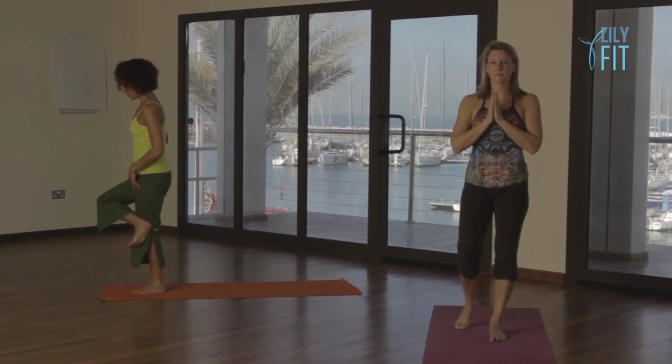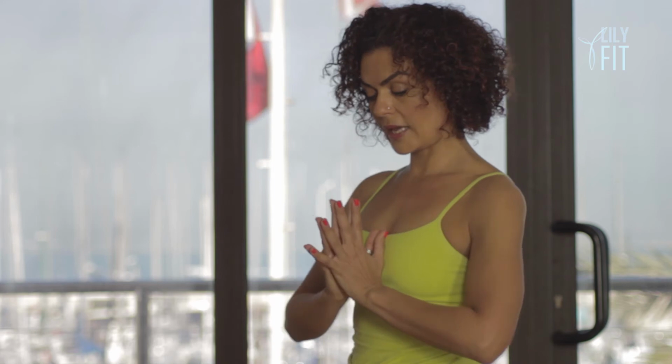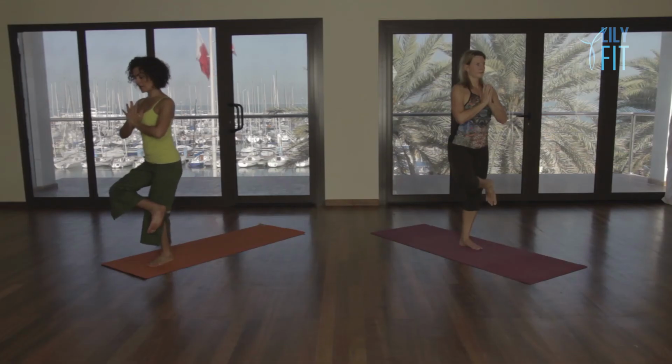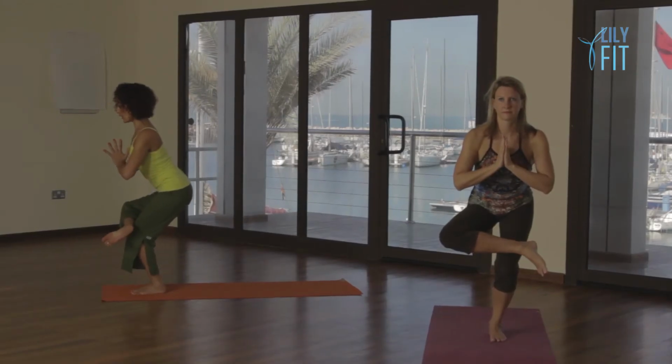Cross the right foot over the left knee. Find your balance first. Hands to your heart. Inhale, hold. And exhale, bend the knee, find your focal point, hold it there and breathe.